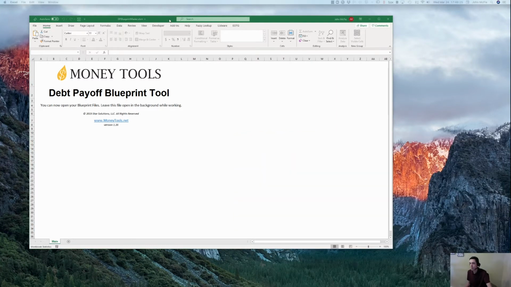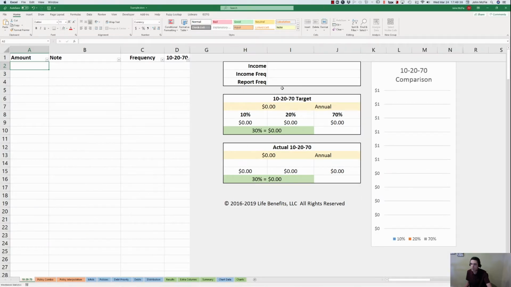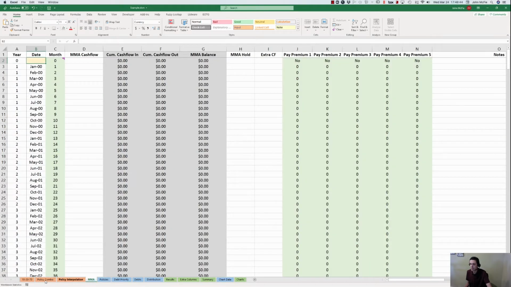I have the master file pulled up here on the screen, and now I'm going to bring over the template file that has also been opened. If you did not have this open beforehand, you would open the master file and then your template file. And we're starting with a blank slate here. So we're going to go to the MMA tab first. There's no cash flow data or anything that we need to do with the orange tabs, so straight to the blue tabs. We're going to put in the date, March 2021.